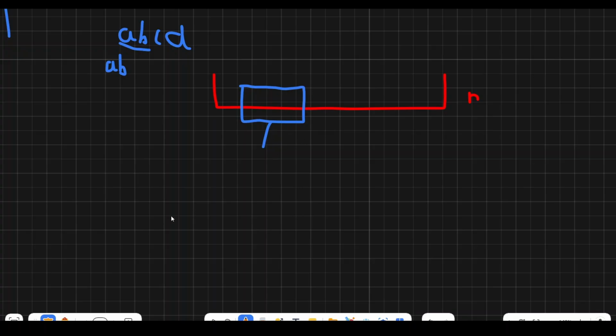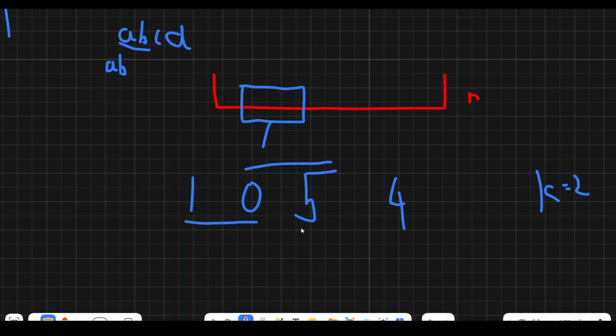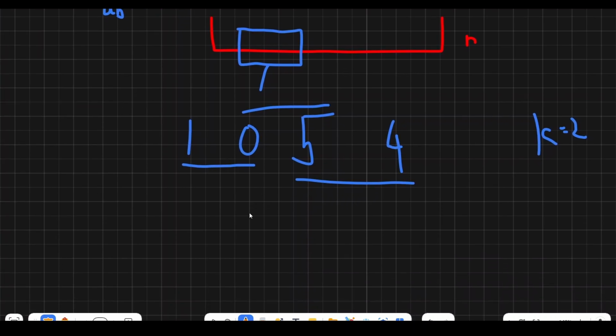So let's say you have an array 1, 0, 5, 4, and you are given k equal to 2. You can first check the subarray 1, 0. Then you can check the subarray 0 and 5. Then you can check the subarray 5 and 4 and find out what's the maximum average, and that will be your answer.